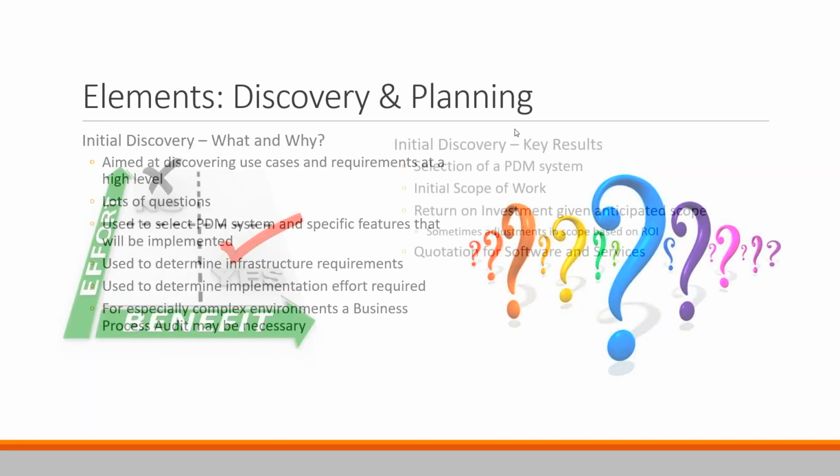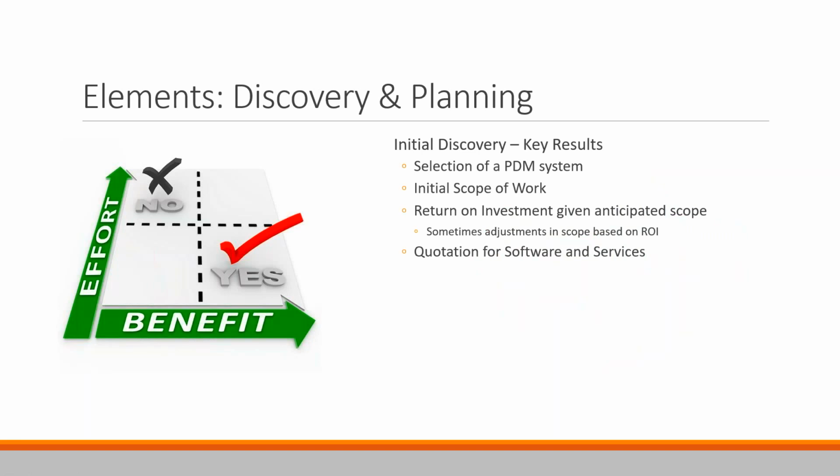Right. So the end goal of this initial discovery phase is to select a system: what level of Vault, or if it's another PDM system, and come up with some initial scope of work. This would generally be pretty high level, but let's say this initial rollout, we're going to implement it only for our Inventor users. We're going to go with Vault Professional. We're going to do file-based lifecycle management. We're going to forgo the job processor and revision block stuff, and lay out in general what this rollout's going to involve.